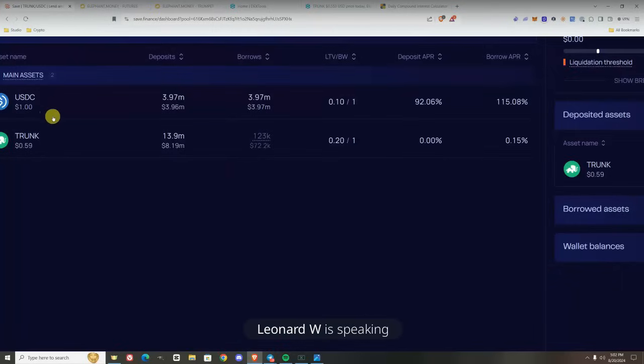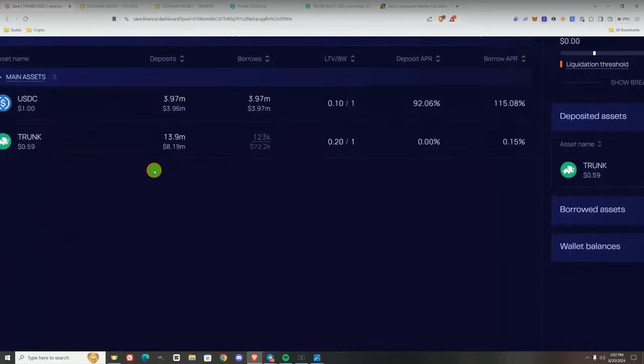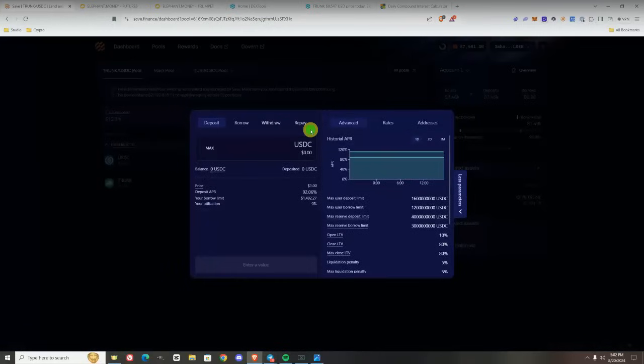Okay, but also with the USDC lockup, you can't even repay your loan, correct? No, I mean, you can. So if you've supplied USDC and borrowed against your USDC, as long as you're coming into the system with more USDC, you would have this repay tab. Oh man, actually my Zoom function messes that all up. But this repay tab right here, you put in 100K USDC, you borrowed 10,000 against it. You can come in and pay any amount of that 10,000 that you owe just on the repay tab.